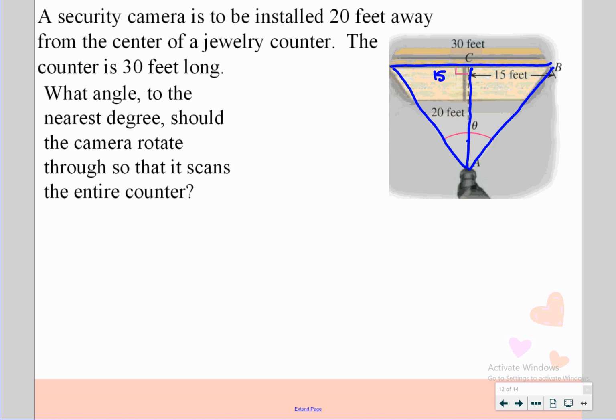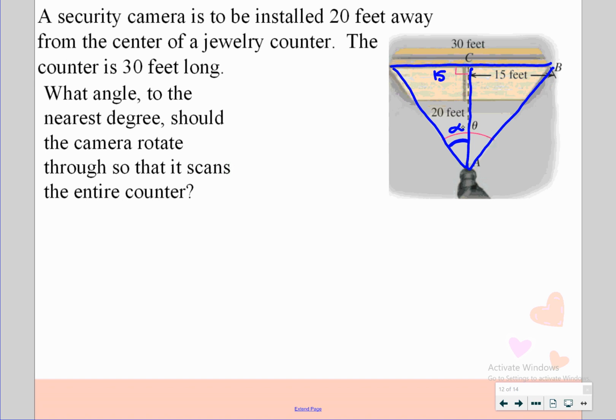So what I would do instead is, for example, look at the left triangle, and solve for the angle inside that first. You can give it a different name. I'll call it alpha. Okay, it looks like a little fish. I would solve for alpha first, and I know alpha would be the same in both of my triangles. So all I have to do is double it at the end to get my theta that I'm missing.